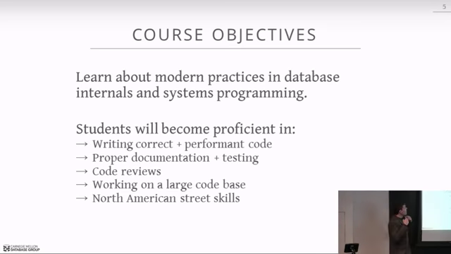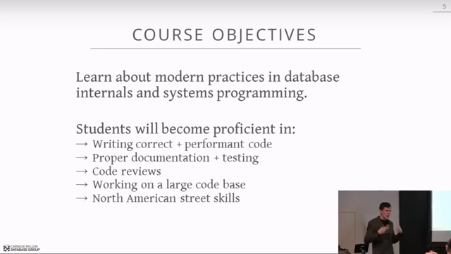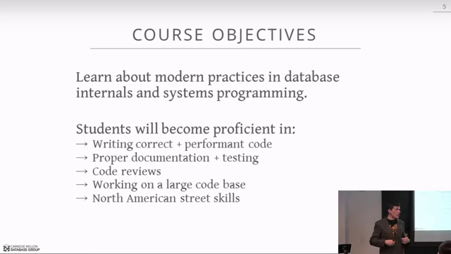Okay, so the core objective of this course is to learn about the modern practices of database systems. Actually, how do you build a database from scratch? What are all the things that you need to know about and care about when you do this? And so we want you as the student to become proficient by the end of the semester to know how to write correct code and high performance code.